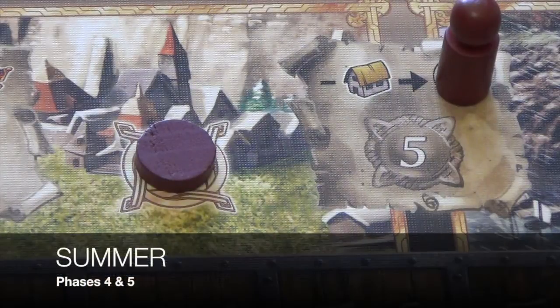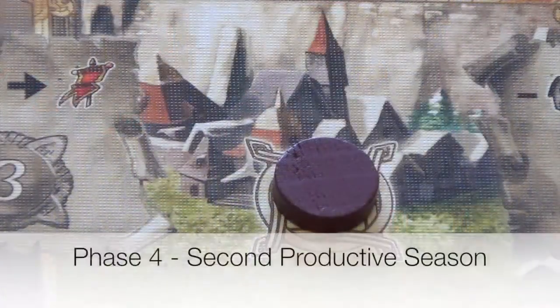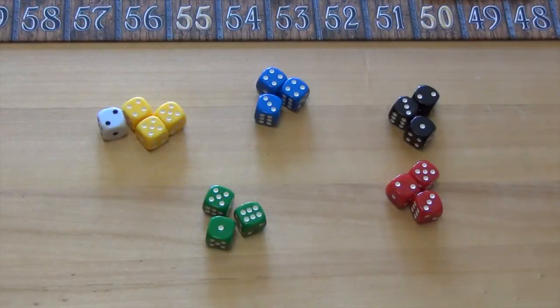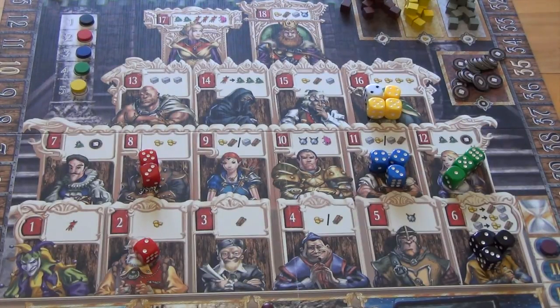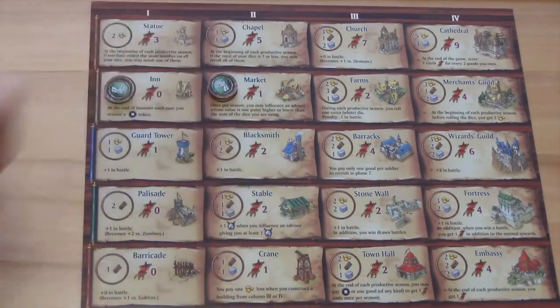Summer consists of 2 phases, Phase 4 and Phase 5. The fourth phase of the game is the second productive season. This happens exactly the same way as the first productive season happened, with players first rolling dice, next adjusting the turn order from the lowest die roll value to the highest die roll value, next placing their dice on advisors in turn order, then using the abilities of the advisors they placed on, and finally constructing 1 building if they are able.